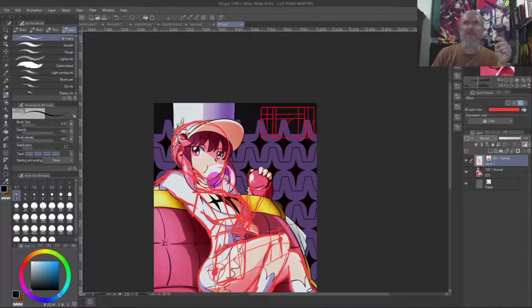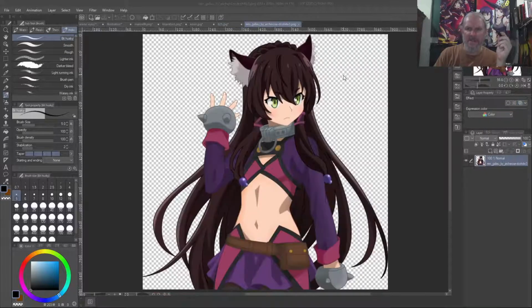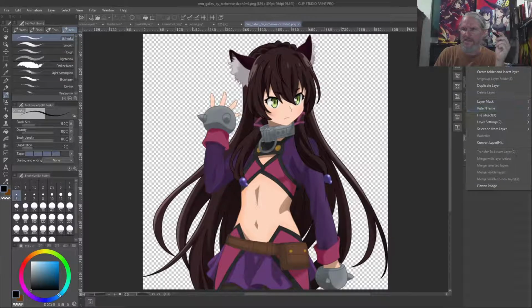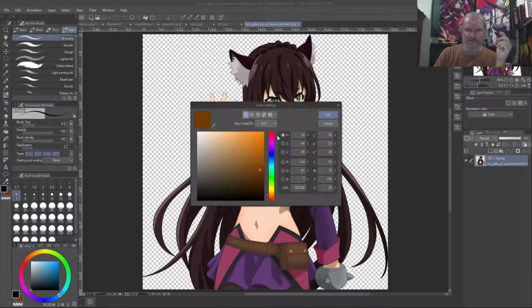So, let's grab another reference. About Rem Gallio, I haven't pulled her out of anywhere yet. There we go. There's Rem Gallio, and we'll do the new layer, paper.